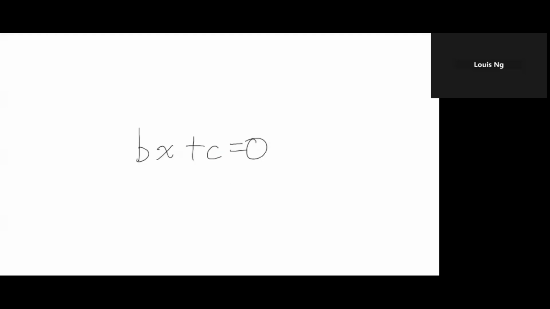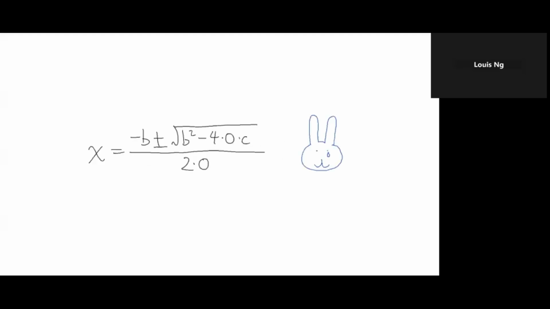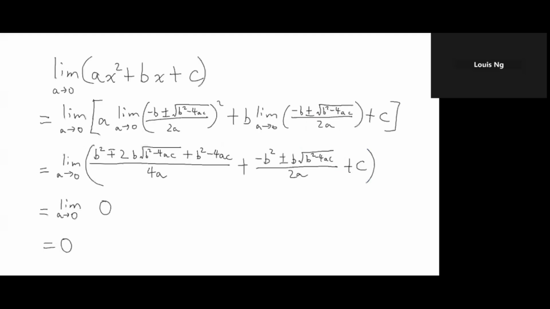Now, a linear equation does not really have an x squared term, so we have to add a 0x squared in front. Using the quadratic formula, we get the expression x equals negative b plus or minus square root of b squared minus 4 times 0 times c, over 2 times 0. Not great. We have a 0 in the denominator. So in order to do this properly, we need to borrow tools of limits from calculus. The quadratic formula does provide a valid solution to the equation in limit form, with a caveat that we will get back to later.